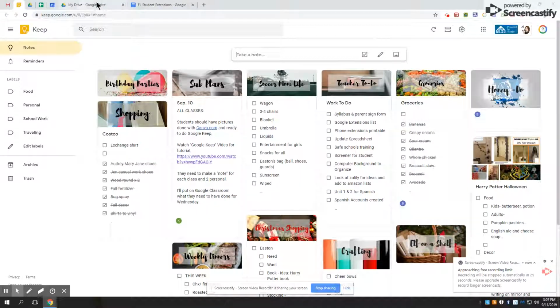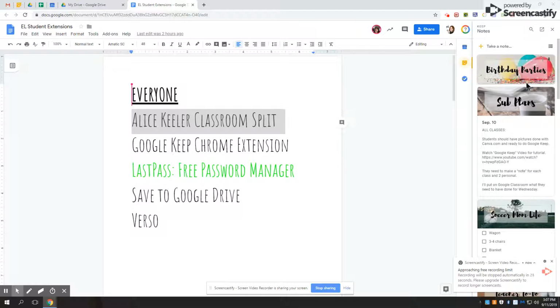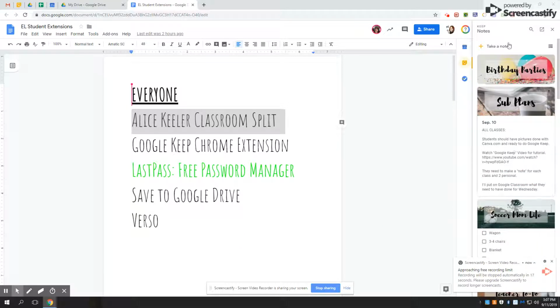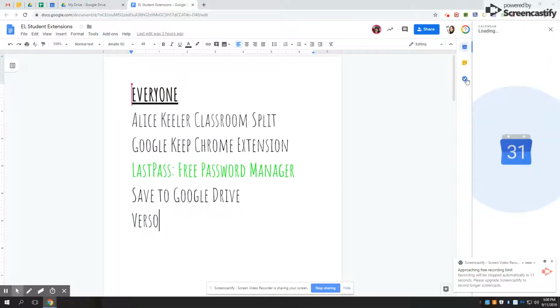At any rate, they're all interconnected, or you can take things from here and you can actually drag them over as well. So there's different ways to do it. I've actually used this to take pictures and drag them over for student corrections. You can add calendar items and you can also add tasks, just up to you.